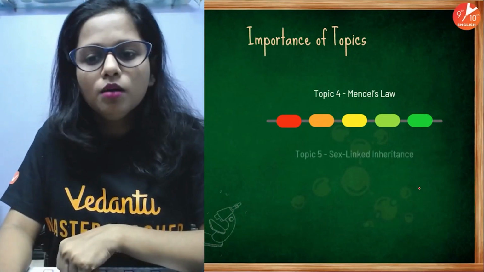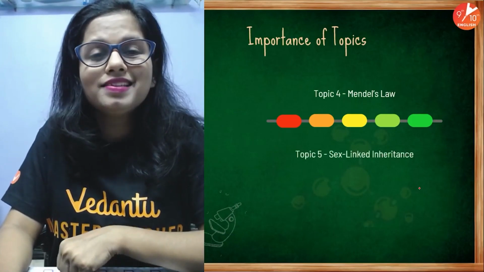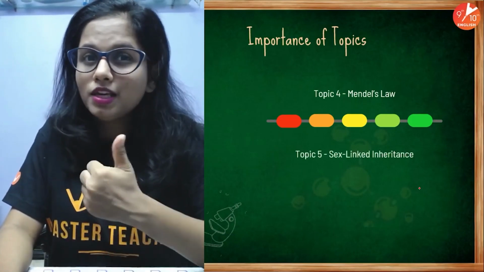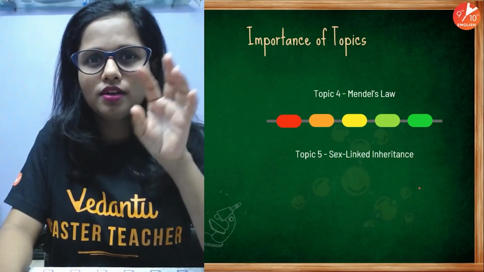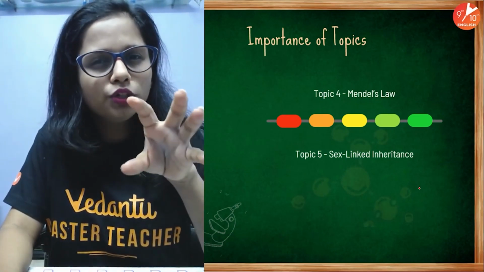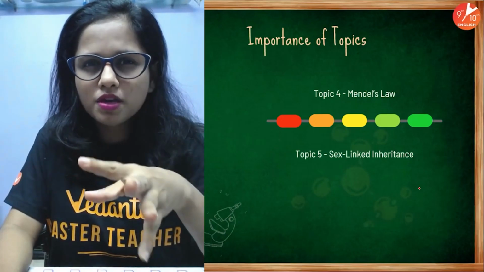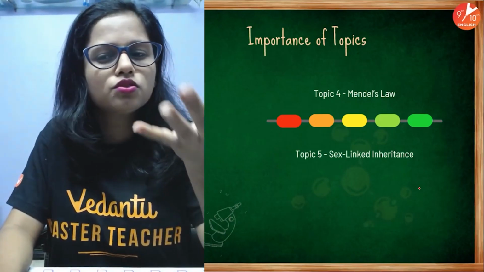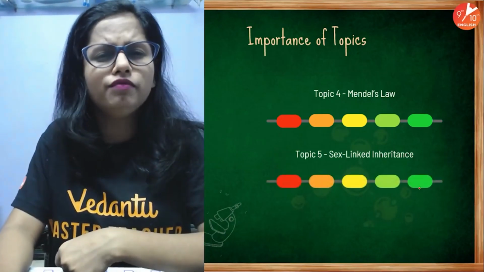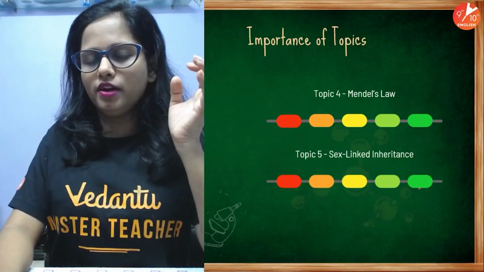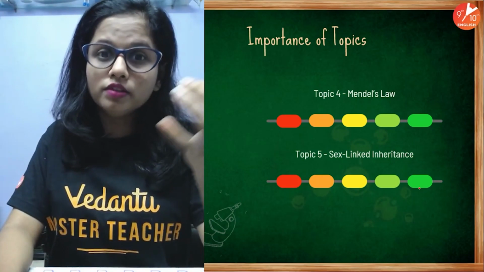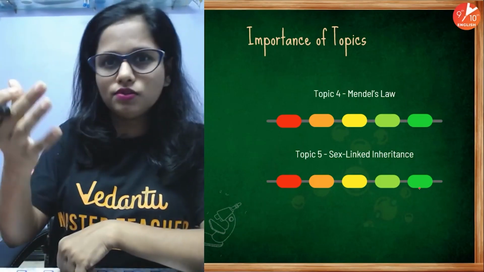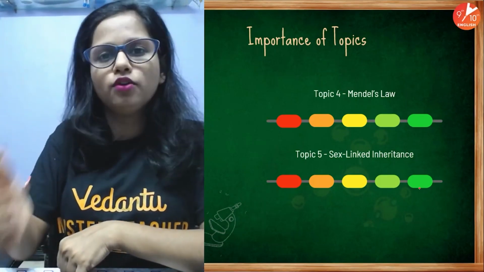Moving further, sex linked inheritance, hemophilia, albinism, these are the two diseases. So they either ask you questions based on these diseases, case based studies or pedigree charts. So this topic is very, very important, not just from your examination point of view, but from your understanding of the concepts also. Even in the higher classes you will be having this kind of topics.